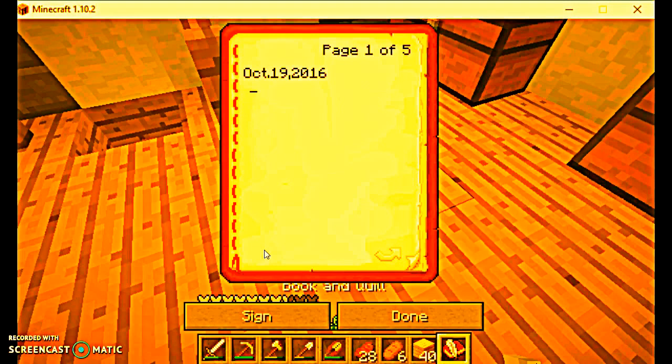All right. So, worked on farm and chicken coop. I'm sorry for my bad spelling if I spell anything wrong, guys. All right, worked on farm and chicken coop. And I, what else did I do? I also, crafted this book and quill.